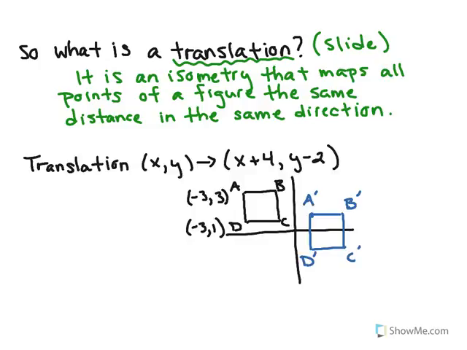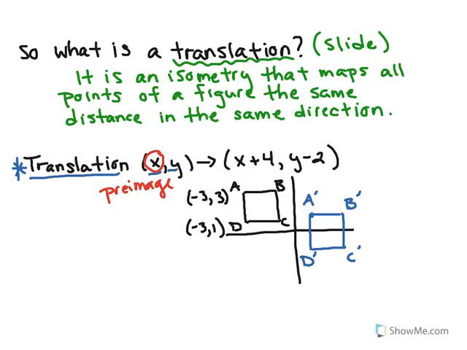So let's take a look at this. Let's first of all read the instructions, don't get overwhelmed by the picture, but this is our instructions. It's saying you're doing a translation on x and y, and of course it's x and y because we are dealing with our normal coordinate system, and it's mapping onto, that's what that arrow means, x plus 4, y minus 2. So what does that mean? So let's try to isolate this. We're not even looking at the picture yet, but this x represents the pre-image x coordinate.